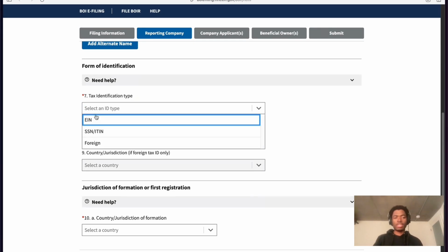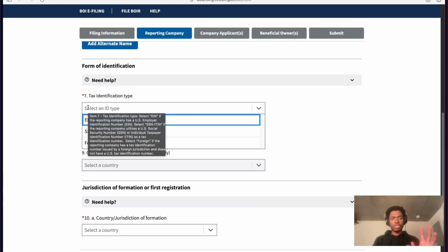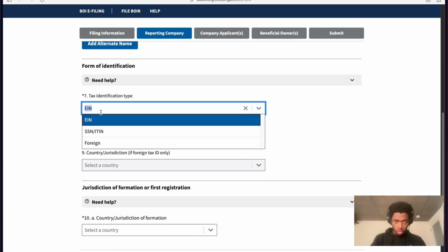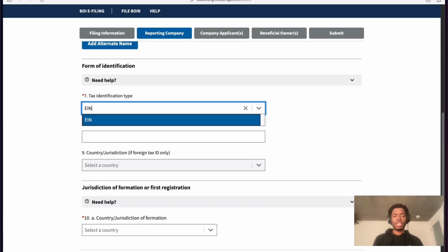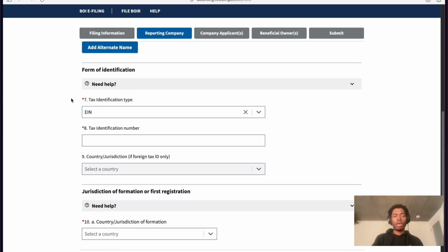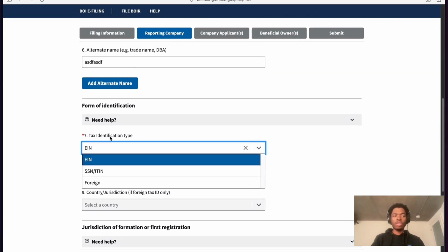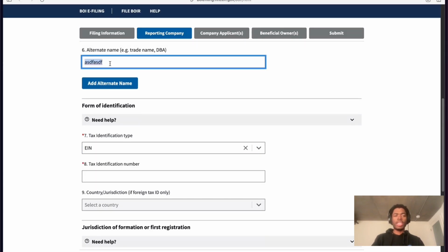So number one is this very fun input select combo. I think they call these combo boxes. You have this thing where you can filter by typing, or you can click. What happens a lot of times is that an LLM goes and enters EIN into this and then doesn't really click away. What happens other times is that an agent will go and try to fill out this tax identification type and then end up filling the alternate name as the tax identification number. It's always very bizarre, and I'll demo a few things here.